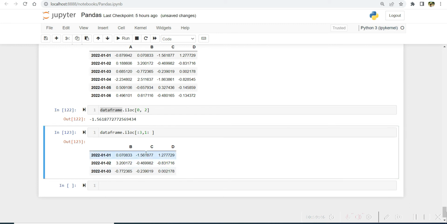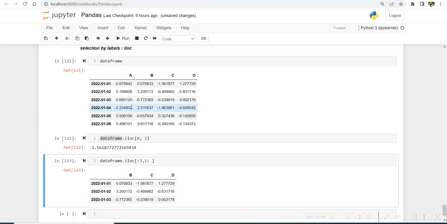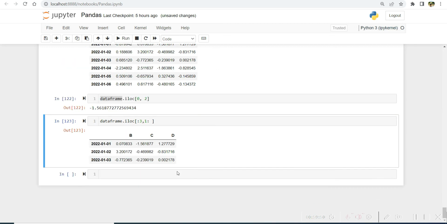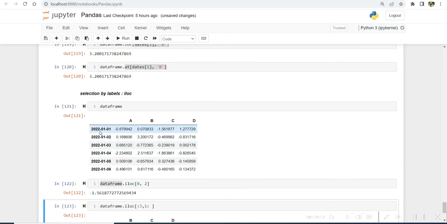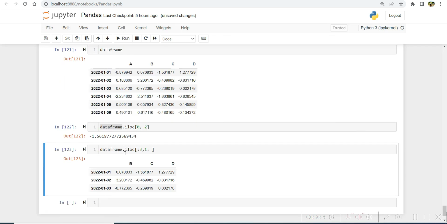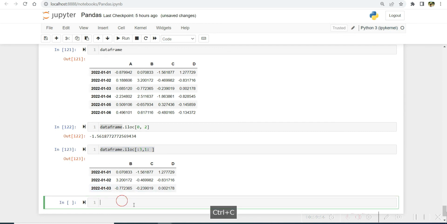Now I'll show you a couple more examples, like if you want the first column, first row, third row and fifth row. So you can just do this, and let's say you can just pass 1 3 and 5 that you want to access.